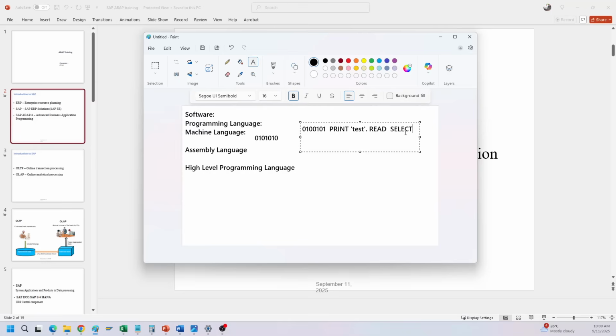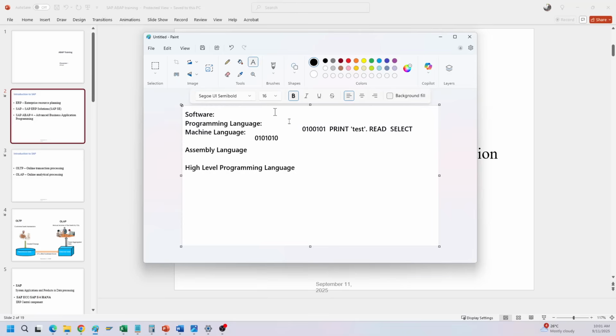There are different generations of languages. I'll explain those generations in the next class. We have 5 generations of languages, and I'll give detailed information on each generation in the next session. But for now, just understand the evolution of programming languages. Now we are using high-level programming languages, easy to learn and easy to implement. ABAP also comes under high-level programming languages, but it is not a complete complex programming language. I'll give you more details after some time.